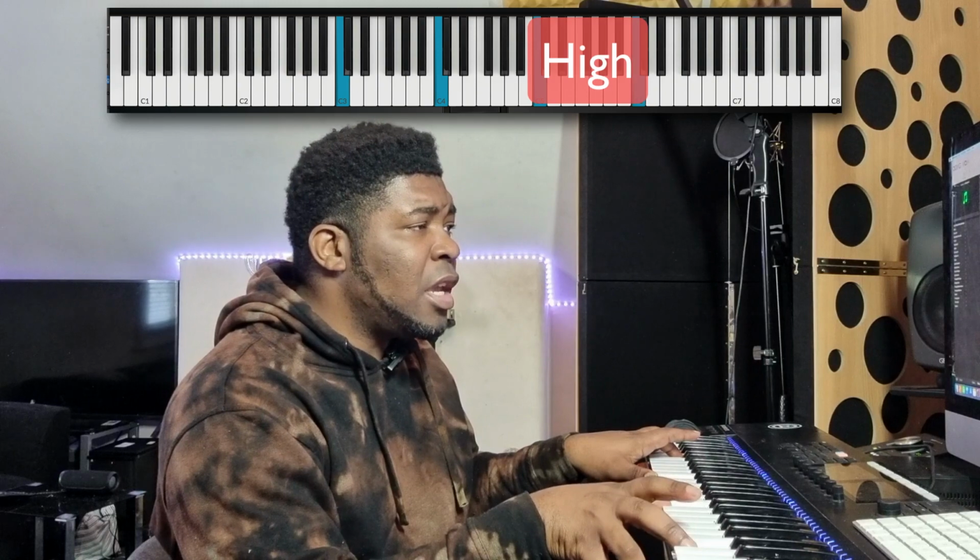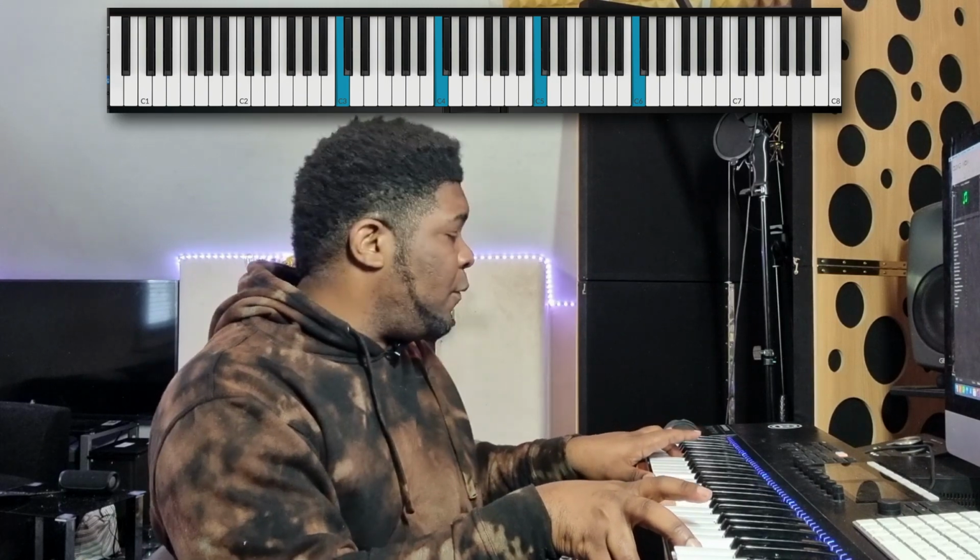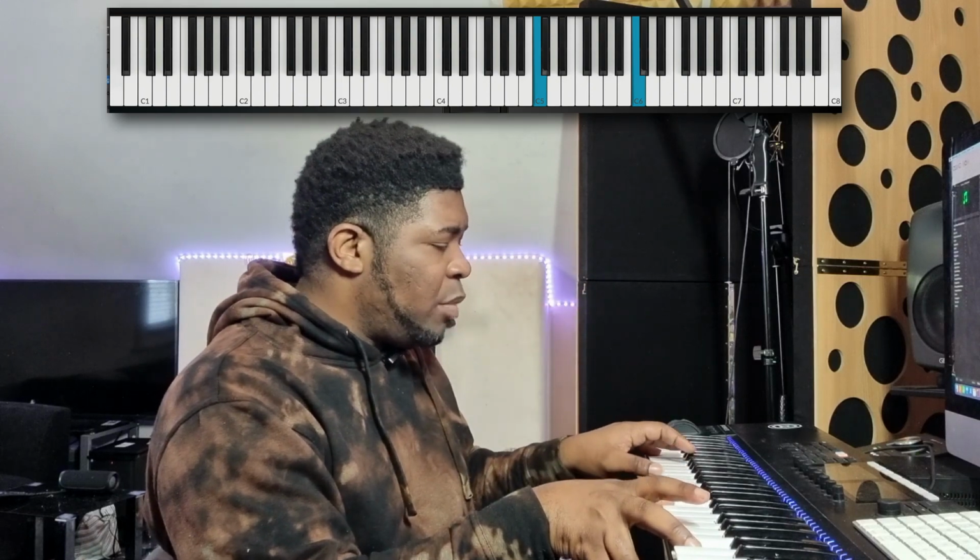Just imagine this. We have from here to here the low range, then from here to here the mid range, and from here to here the high range. So we have three groups, and basically we also have three harmony parts. I know sometimes we have a fourth one, which is bass, but we're not going to include that today because a lot of times you find just three harmony parts. So let's just focus on these three: the low range, mid range, and high range.